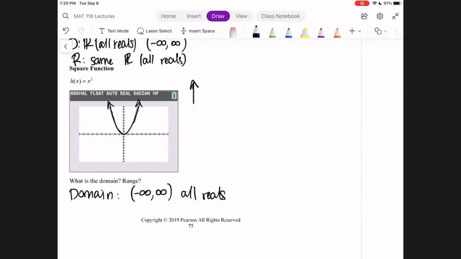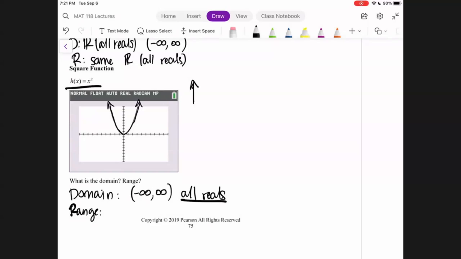So if you think about it, what does it mean intuitively? Can I take any number and can I square that number? And the answer is yes. I can always take any value and square it. So that's why I can plug in any number here. But when I square any number, what happens? So you can recall that any number that you squared will not be negative. Okay. So the range for a squared function is going to be different. Sometimes you have to graph it to see, because this graph we'll talk about in the section, if I shift it up or down or do some reflection, it's going to be changed a bit.